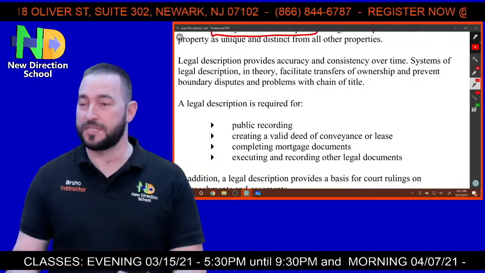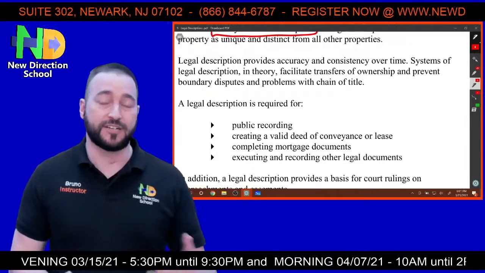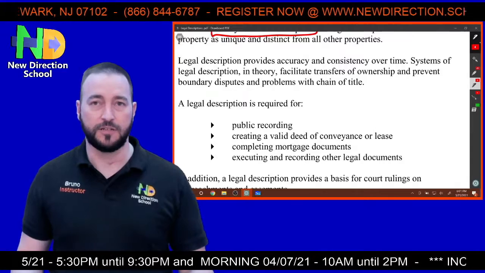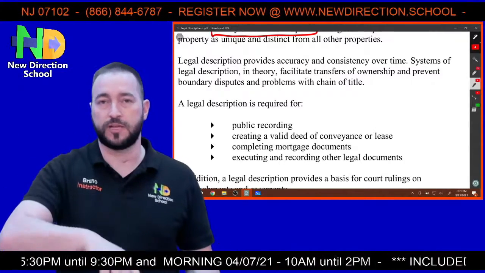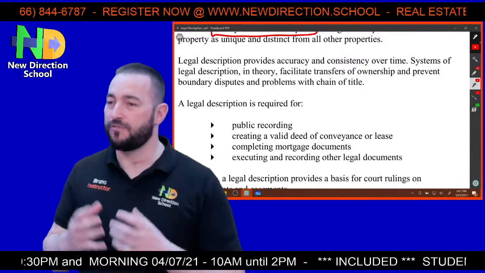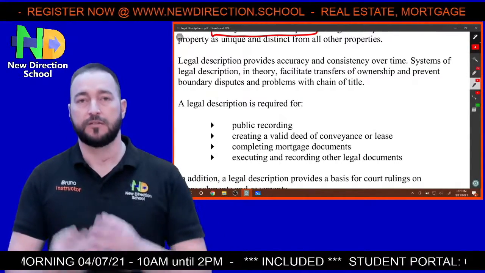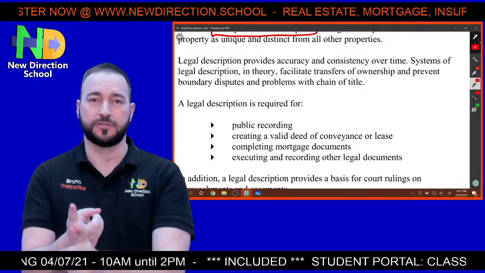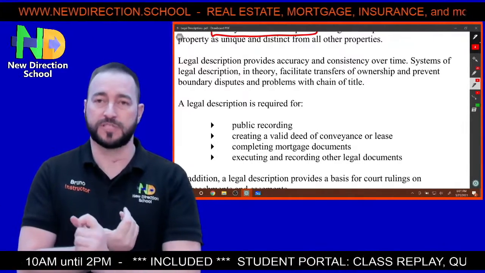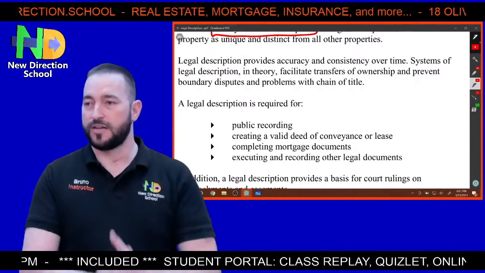I want you guys to be clear about this because if you remember from chapter 6, I asked you what was evidence of title, and some of you answered deed. The deed is not evidence of title. It just shows that it transferred from one person to another. So title is a combination of all the documents that affect ownership to the property. For instance, a deed, a mortgage, tax liens, other municipal liens, judgments against the property. So everything that's recorded against the property comprises the title.